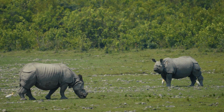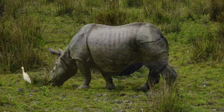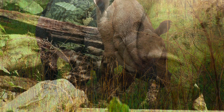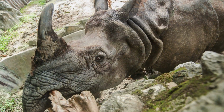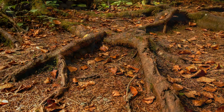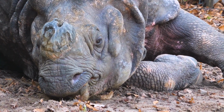Indian rhinos thrive in a lush landscape filled with plenty of tall grass, which they munch on as their main grub. These guys are all about that herbivore life, so besides chowing down on grass, they'll also snack on the leafy goodies found in the densely packed subtropical forests. You name it: leaves, flowers, buds, fruits, berries, and roots. They're down to dig it up, using their trusty horns as tools.